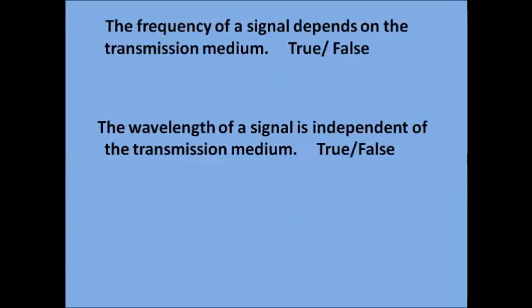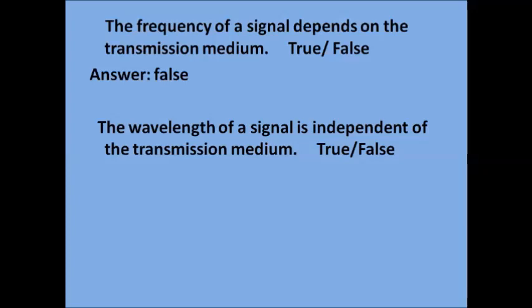Now the next question is, the frequency of a signal depends on the transmission medium. We have to find out whether this statement is true or false. So this statement is false. The frequency of a signal is independent of the transmission medium. It does not depend on the transmission medium.